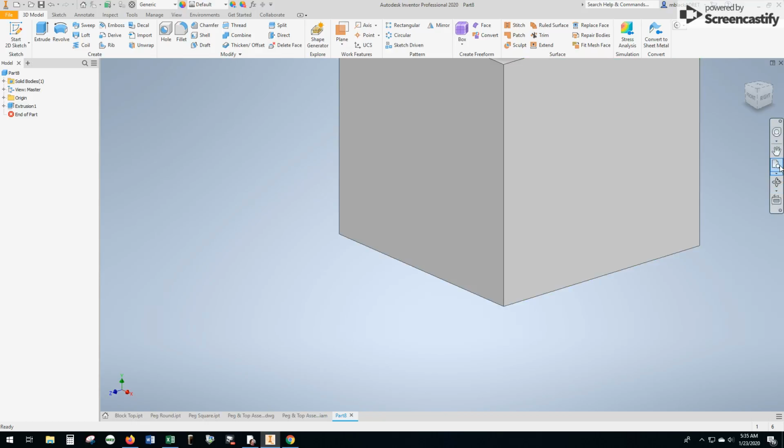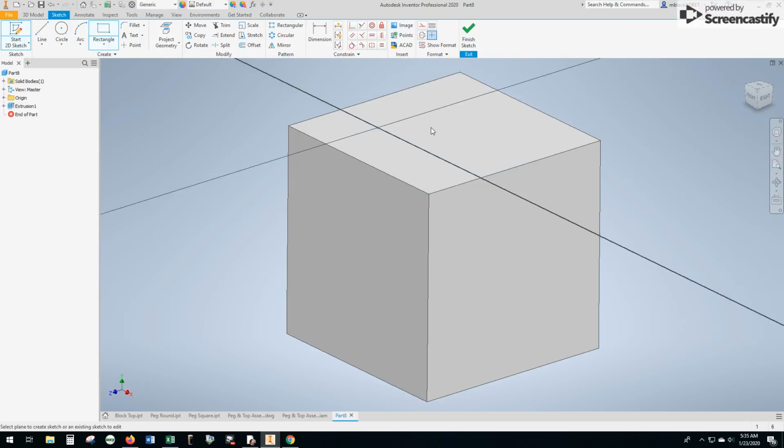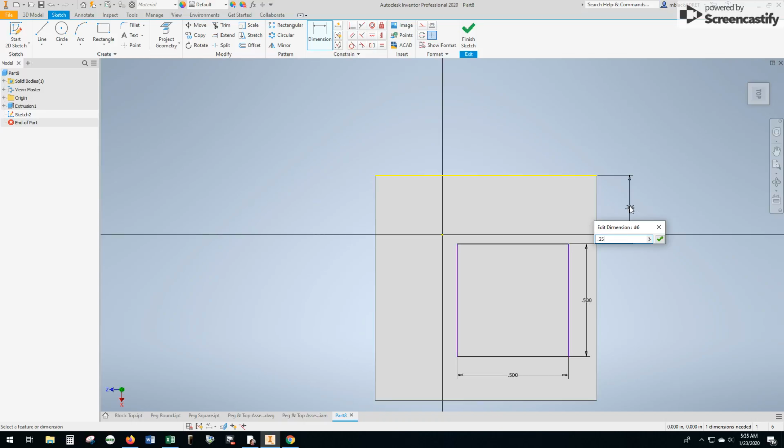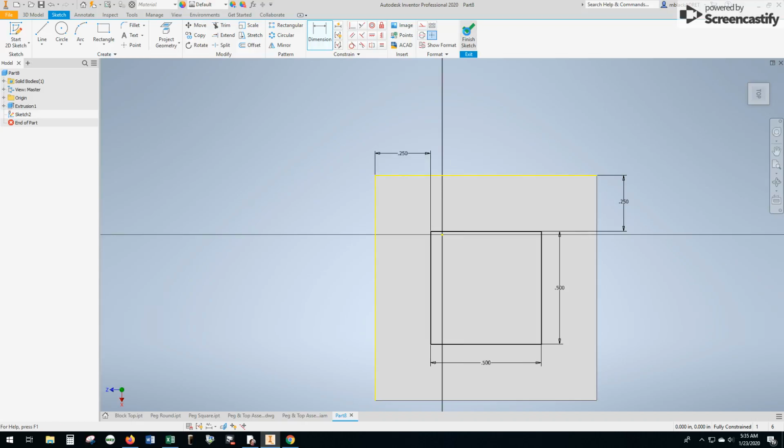Okay, zoom all. Now I want to add a block on top. So start 2D sketch. I'm going to click the top plane. I'm going to put a rectangle. I'm going to put 0.5 this time. Tab 0.5, enter. And I want to get it centered. So I'm going to use the dimension tool. I'm going to go here to here, and basic math will tell me that I've got a 0.25 border all the way around that square. Here, and click 0.25. Okay, finish sketch.